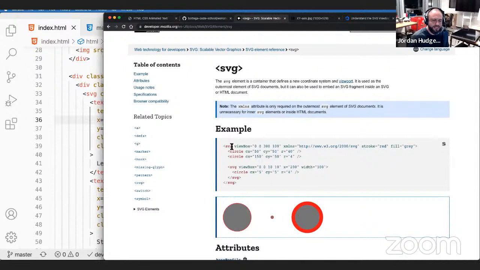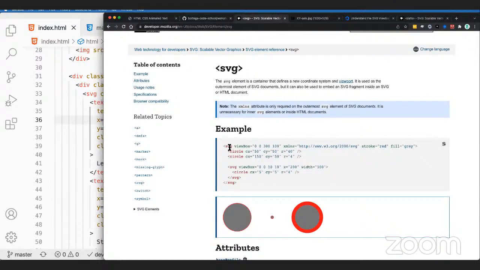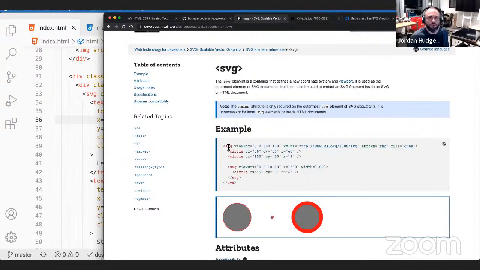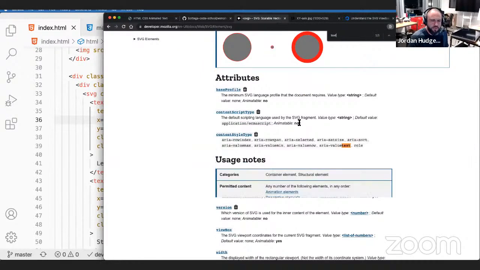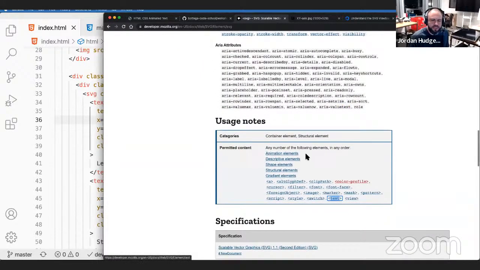Then you'll also see inside of the SVG, we have some other elements. That is how you're able to define what values are going to be there. In this case, in the documentation, they are drawing a circle. In ours, we're actually going to use a text element. So I'll bring that one up. Right here, you can see that you can create a text tag inside of the SVG, and that's what we're going to be utilizing in ours. But as you go through your development career, you'll notice that most of the time you're using other tags like clip path, which we'll also be using, and some other elements.